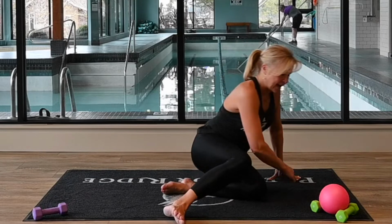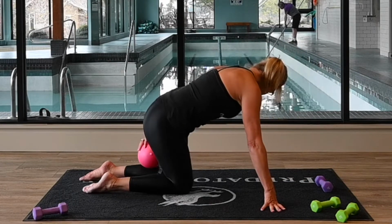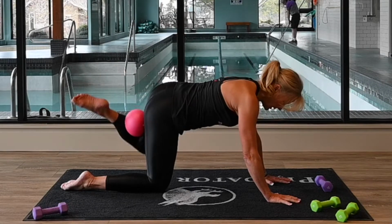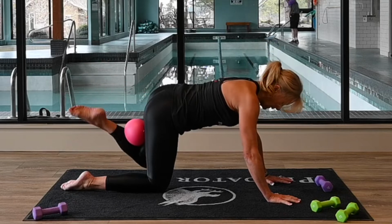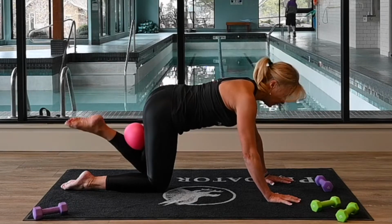So just turn to the other side. Just for show, instead of the weight, I'm going to put the chi ball behind that thigh, just to give you an idea. We're going to lift, up, and down, lift up, and down again. I'm nice and stable.